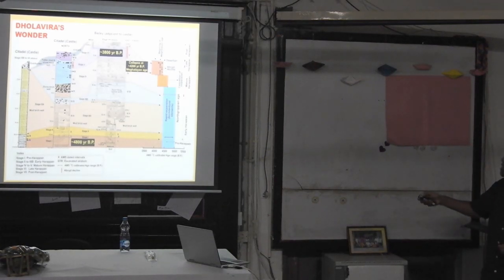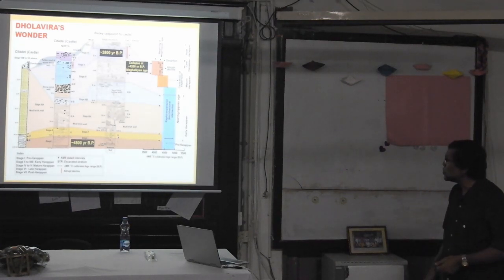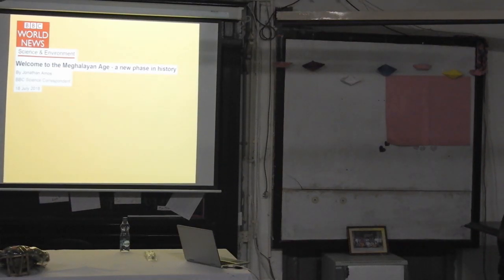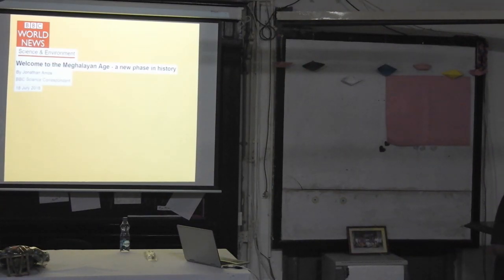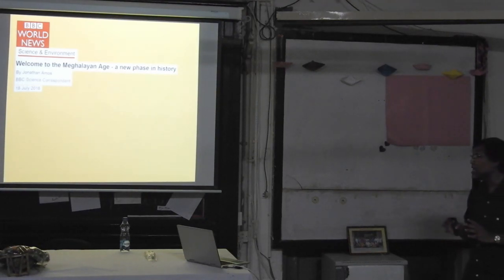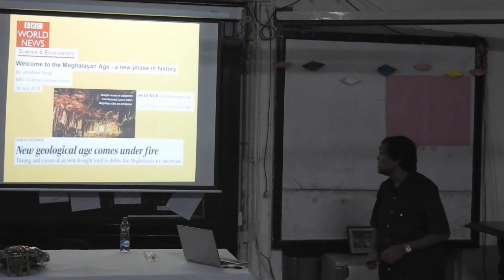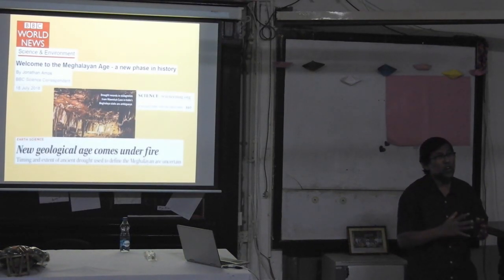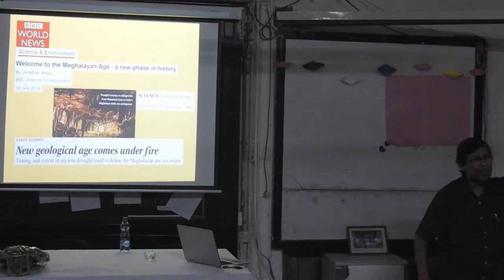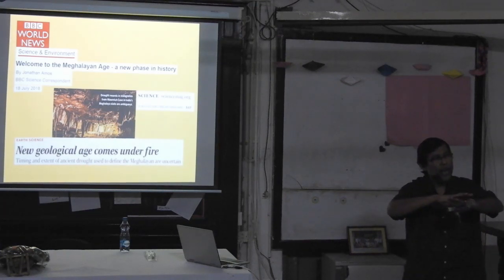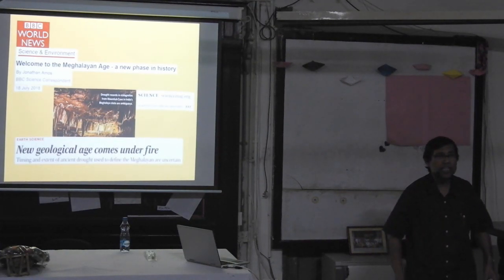Okay? So the Telescopium record ends somewhere here, which is about 3,800 years, the last we have been able to date. The topmost part had no datable material. And we think today that it is probably because of this Meghalayan age, which the International Subcommission on Stratigraphy has actually proposed in very, very recent years. Okay? One of their propositions is that it is this time when not only Dholavira but also all civilizations across the globe collapsed. You call it the Akkadian Empire, the Chinese Empire, the Mesopotamian Empire, everywhere it shows collapsing almost at the same time. It can never be fortuitous.